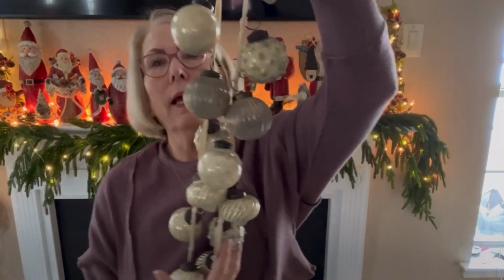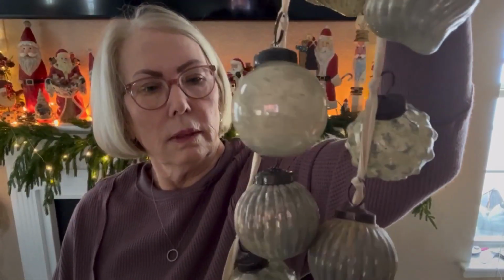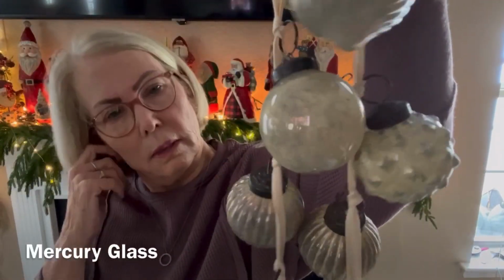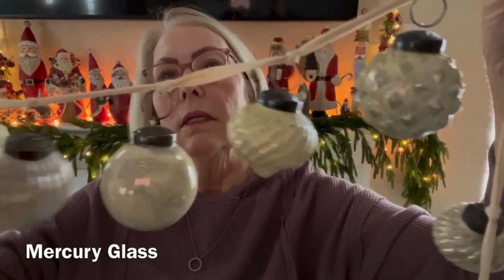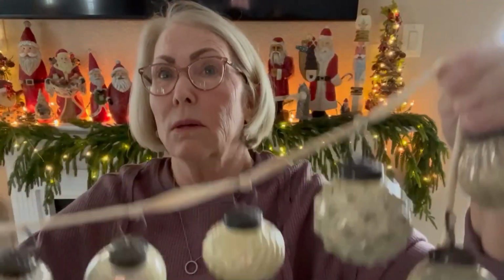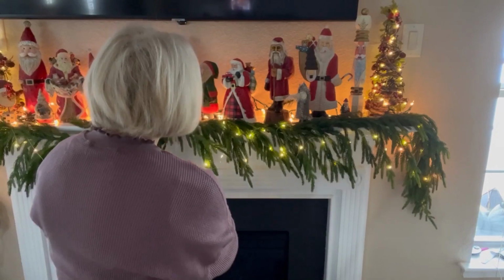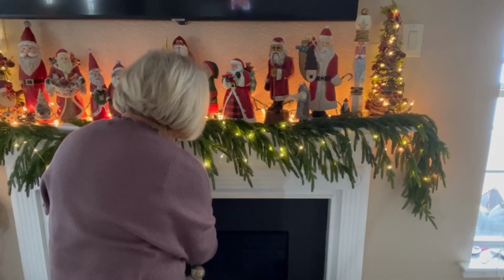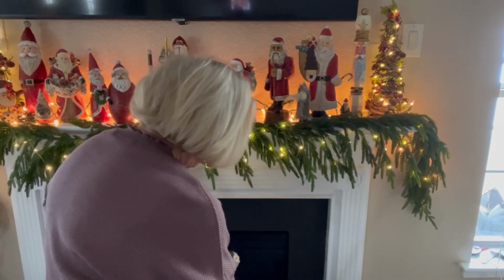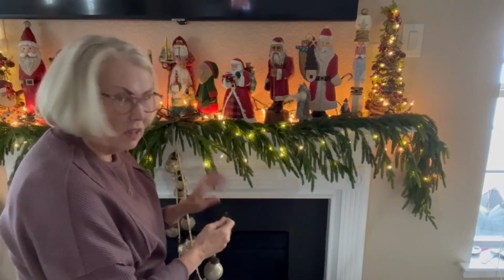Now let's add these very pretty little ornaments. What are they called? They have a name. I can't remember, it just escaped me. They're heavy though. Hope they stay up. So I'm gonna start with this hook right here in the middle. Got the tag on it. I'll cut the tag off in a little bit.